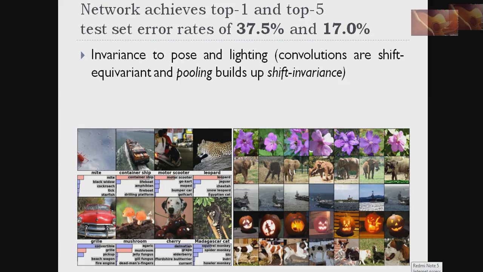Yes, from here I deviated. Convolution is shift equivariant, and pooling builds up shift invariance. So here it is able to extract the features of a mite and a black widow, etc. I will implement VGGNet, where you can feed any of your images and the model will perform very well.